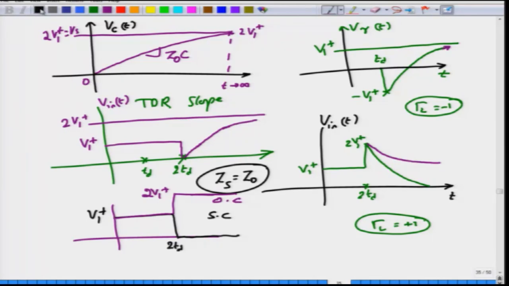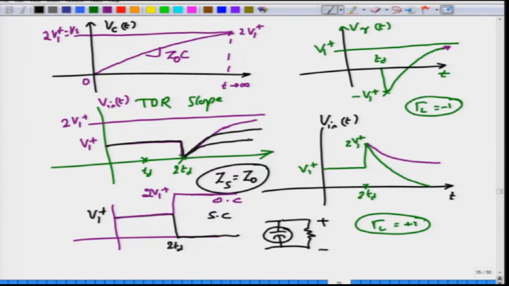What happens when you have a capacitor in parallel with a resistor which is not exactly equal to Z0? On the scope, it would be V1 plus, then it would go to 0 because momentarily the capacitor is a short circuit, which pulls gamma L down to minus 1. But eventually the capacitor open circuits, and the voltage will be whatever voltage is finally available across the resistor, so it would reach a different value. If the resistor is exactly equal to Z0, then asymptotically it would reach V1 plus. If it is less or more, then the voltage can be lower or higher, okay.